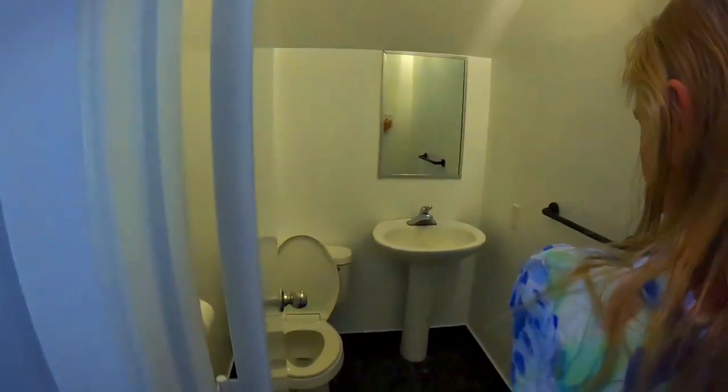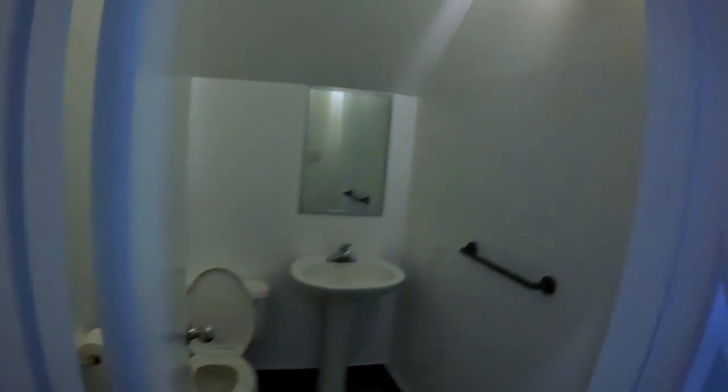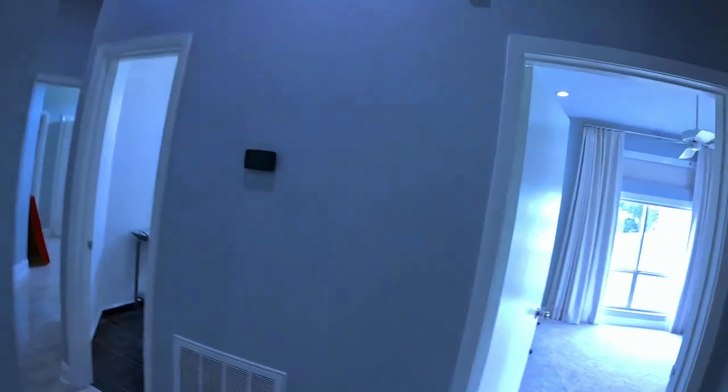Continuing downstairs, you go down here to the bathroom I want to cease to exist. It's a perfect bathroom for everybody else to use so they don't have to go in yours. This is a guest bathroom, that's why it was here. But look, it's underneath the stairs, it's small, it makes you feel cramped. It is a Harry Potter bathroom.